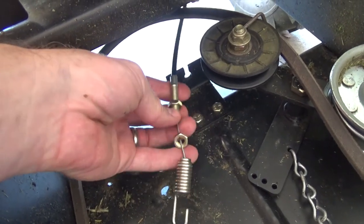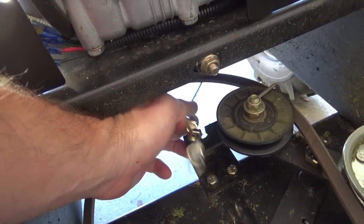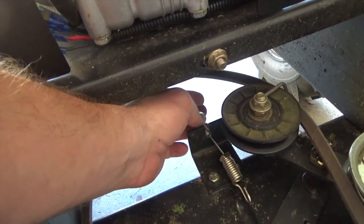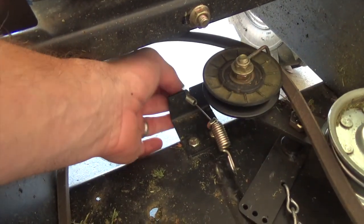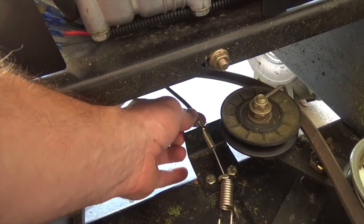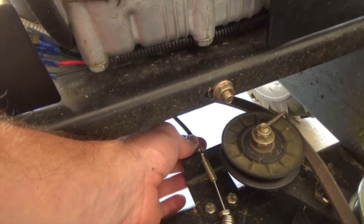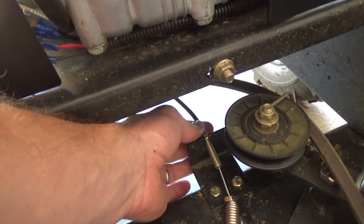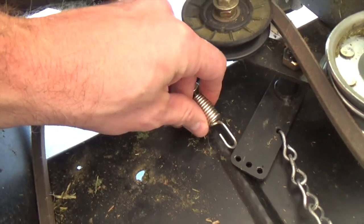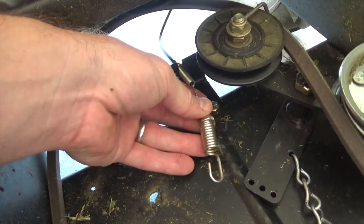We've gone ahead and fed that cable through. Now, this isn't the easiest thing in the world to do with one hand, but I'll try my best here. Go ahead and set that cable in there like that. Start to back off your tension screws all the way so that you can feed the spring hook into place. And then you can set your tension screws after you've got that part done. So we'll go ahead and hook that through this hole. That's going to take two hands. I'm going to put you down, and I'm going to come right back, tighten everything up.